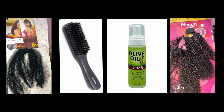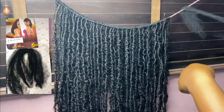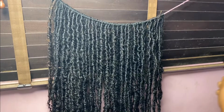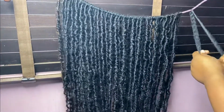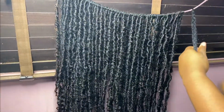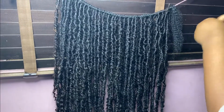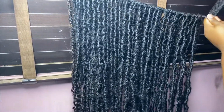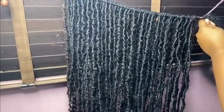So these are the materials used for this video: the synthetic kinky brush, mousse, and human hair itself. To make my crochet extensions, I always use a thread line that I attach to both sides of my cutting. Then when I'm done, I remove all the extensions, package the hair, and get it delivered to my client. So to make this crochet extension, I don't go straight with using the human hair directly.